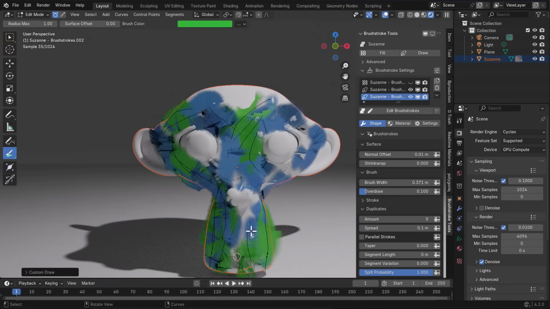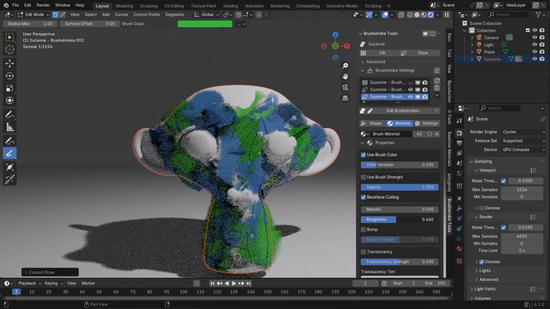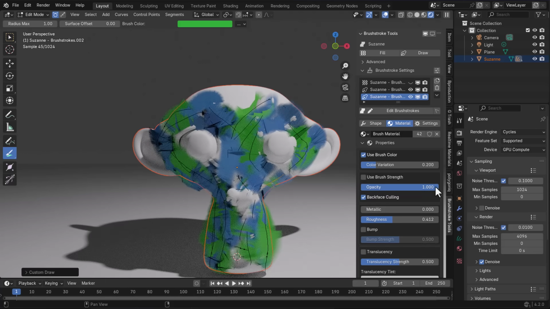There's also this very nice material section that is pretty cool. The material section covers every single material. So if you like to make changes to the material, you can simply go to town with it, make changes to the material how you choose. And this is going to affect all of the strokes that you've made.